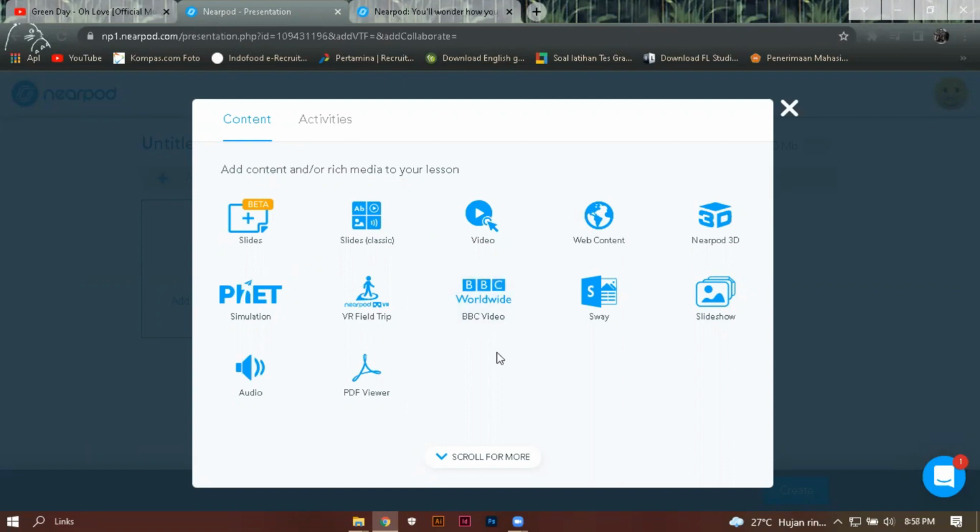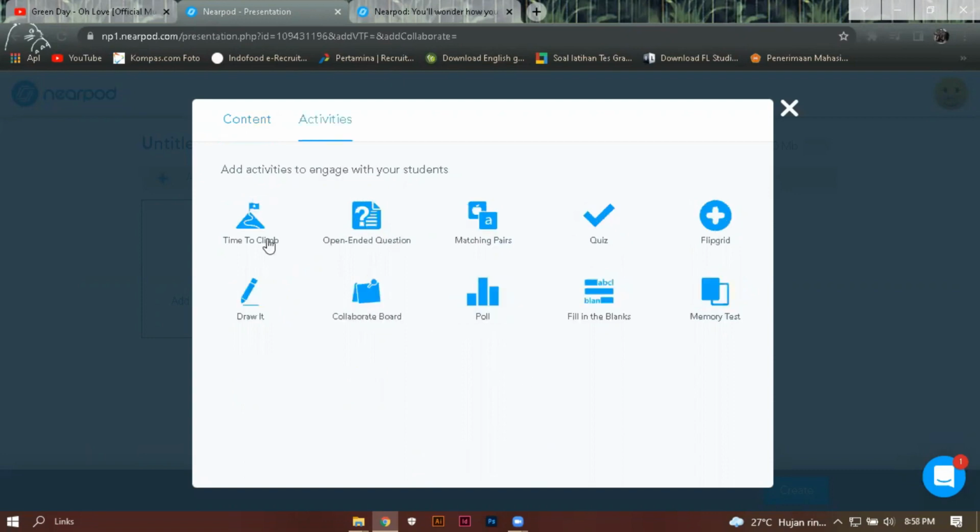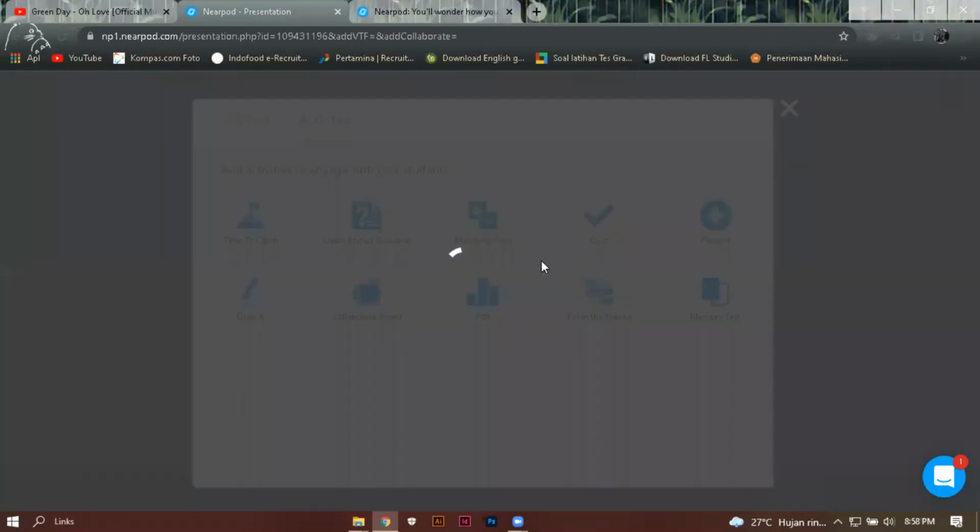And then if we scroll down, Nearpod has some activities. This is like games. You can choose any activities in this option. So at this moment, I want to choose open-ended question. So just click open-ended question, and then wait a minute, loading.